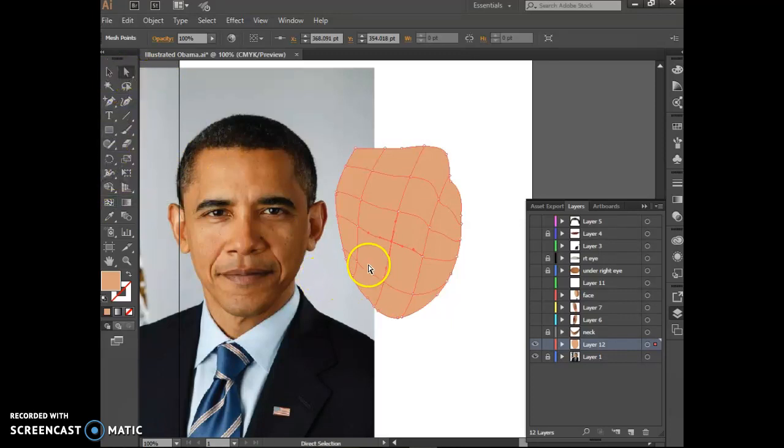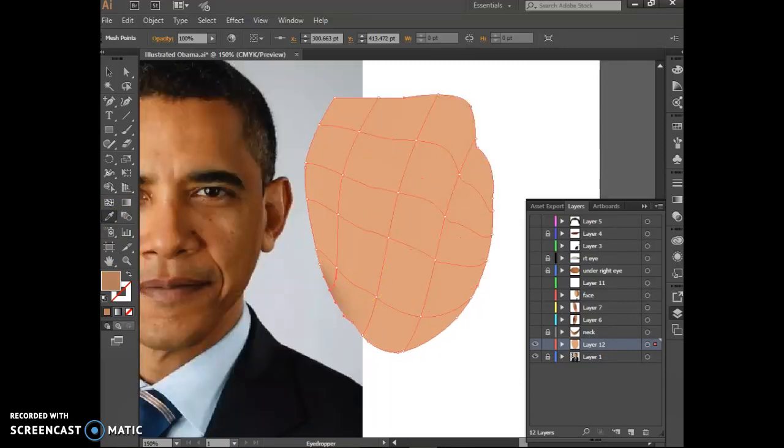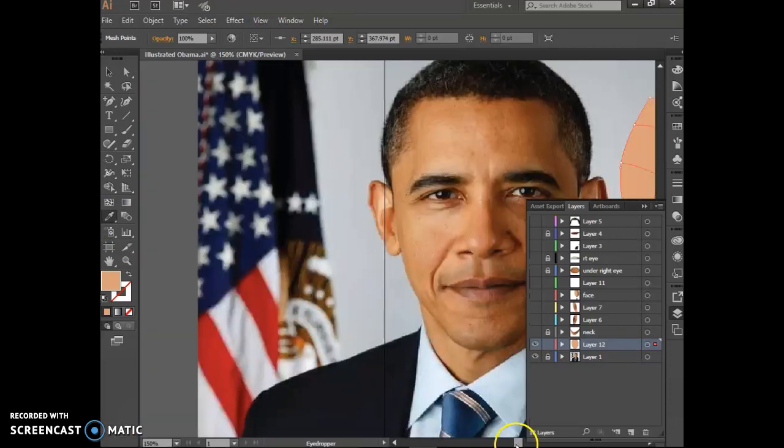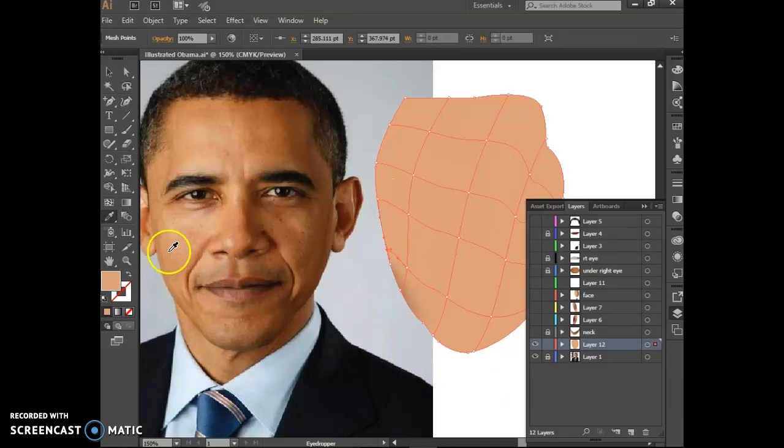So I'm going to go ahead on the direct select tool, and I'm going to start adding some shading in. You have to grab one of these anchor points. So I'm going to grab an anchor point. I'm going to hit the I on my keyboard, or I just grab my color. I'm going to add, and you can see it added a little bit of shading in there. Okay? You can eventually get more points at once, but if you are not feeling quite so elegant with this right now, you might not want to grab 10 points at one time. Okay? You can see I get that nice shading in there.